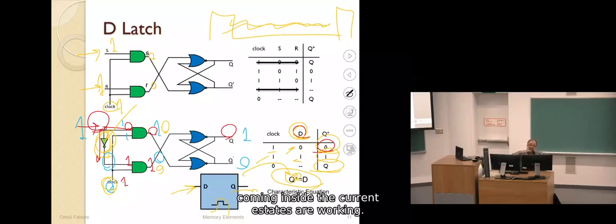So the current states are working. They are working, and for example, this circuit takes 10 nanoseconds. This takes 8 nanoseconds. So they are all working, but there is no clock, so nothing changes, but they are working. Then the clock comes. So the next state is ready now. When the clock comes, it goes into effect. And this is the synchronization idea.